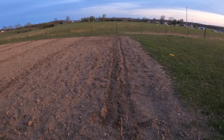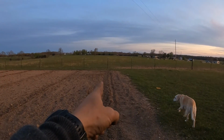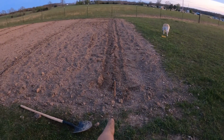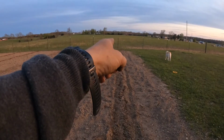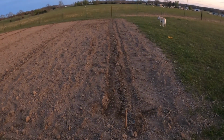All right, so this is how we have our garden set up. So you see these T-posts down here for our fence. They are spaced about 8 to 10 feet apart. And then we have our actual row marker down here. I use the hoe, which is right there. And all I do is I put it down, and then I look at the bottom of that T-post, and I just walk straight towards it. And it keeps the rows pretty straight.